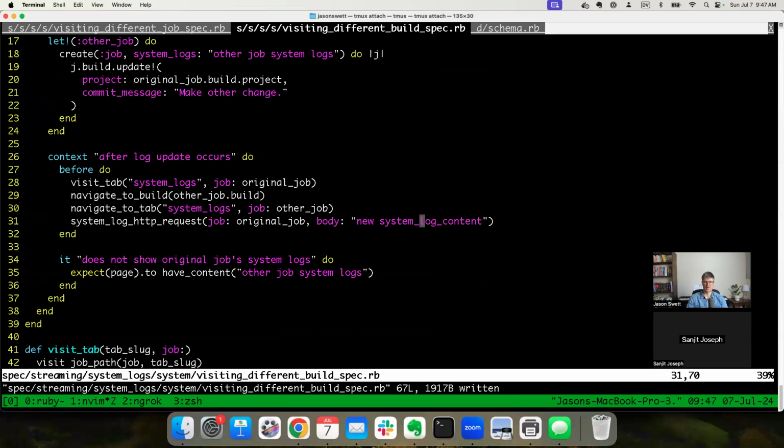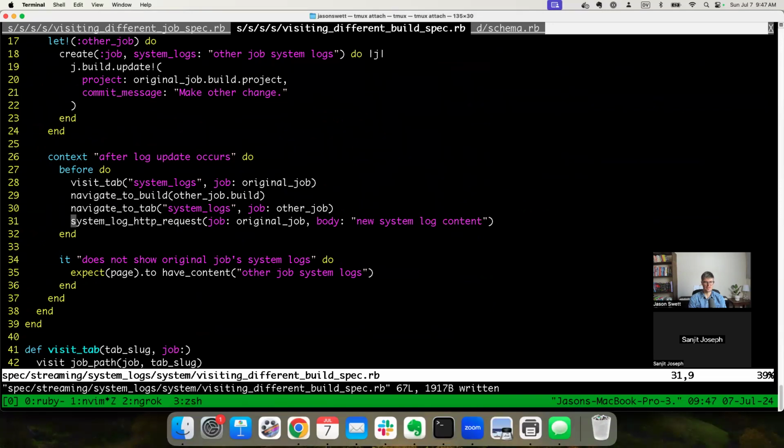Okay, by the way, I don't know why I did that like that. Visit tab, system logs, job, original job. Navigate to build, other job.build. Navigate to tab, system logs, job, other job, system log, HTTP request, job, original job, body, new system log content.